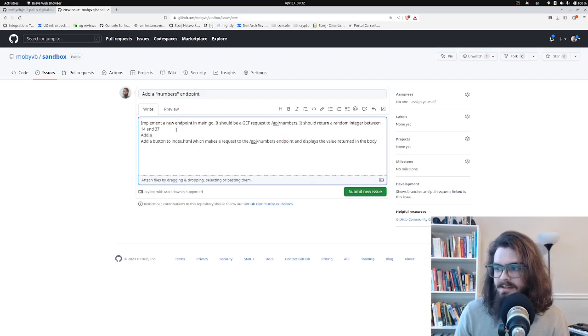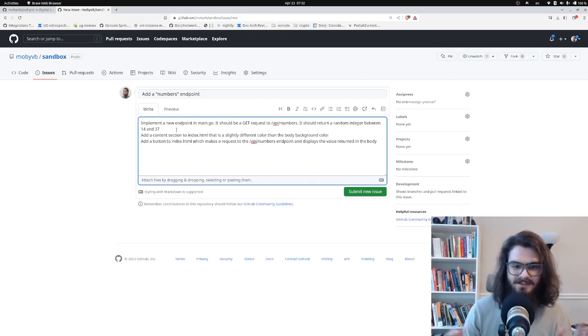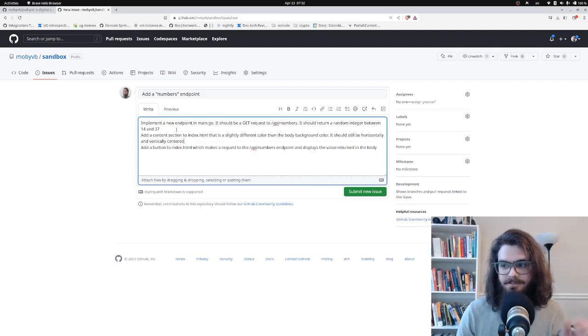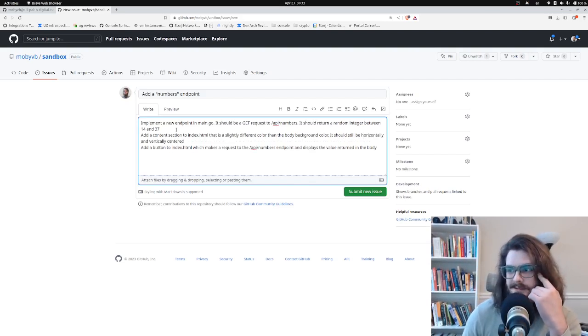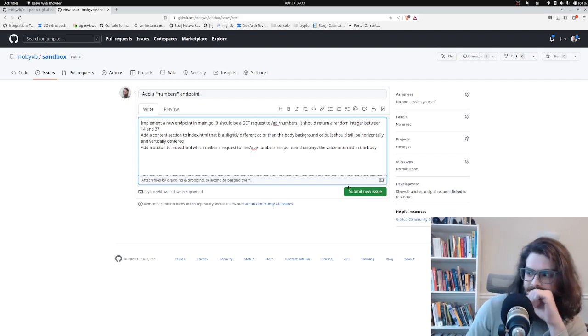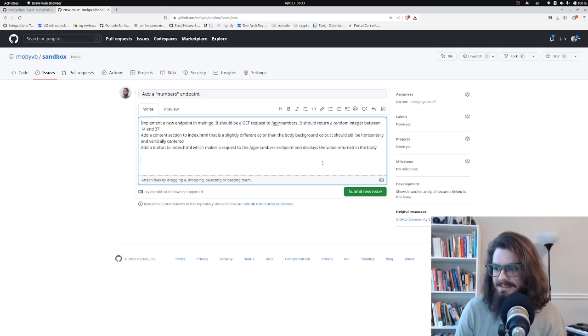So add a content section to index.html that is a slightly different color than the body background color, just because I'm expecting it to look nicer if we do that. Let's clarify, it should still be horizontally and vertically centered. Okay, let's try that. Oh, and I need to specify the files list.